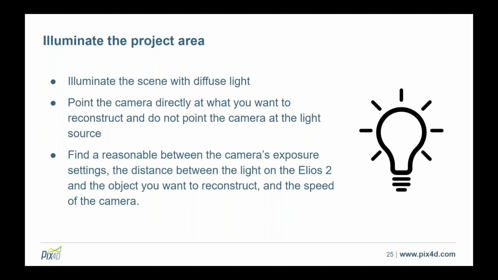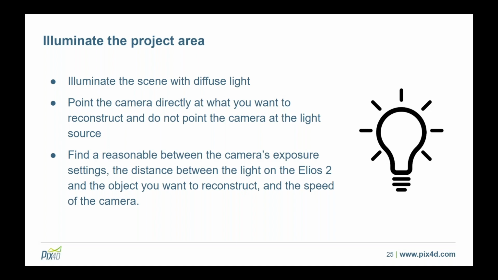So one way to increase the chances that all of your images are crisp and clearly represent the project area is to consider illuminating the scene. Thankfully, the Helios 2 has taken care of some of that for you by including lights on the drone that are pointed in multiple directions to illuminate where the camera is pointing. In an ideal world, the light source that illuminates the indoor space would not move as you were capturing your images.